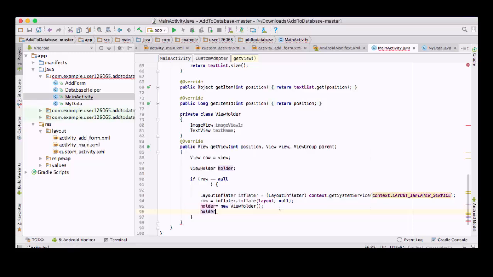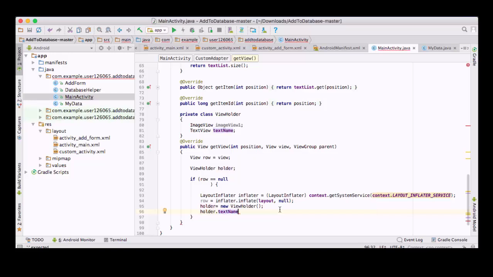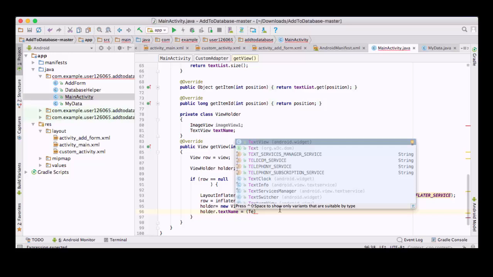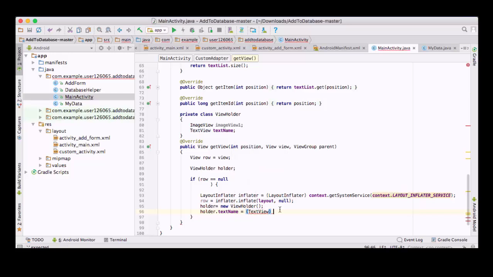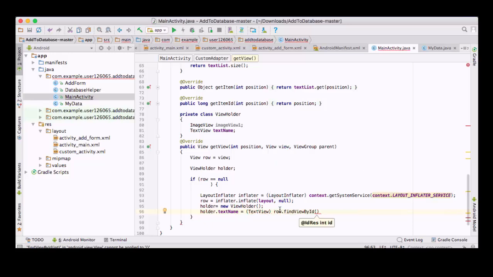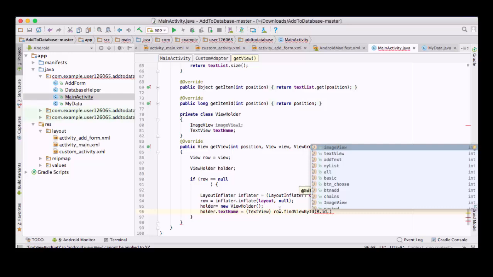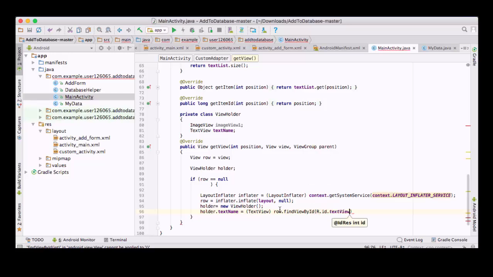and in holder we are going to assign the text name, and we are going to set it as text view, row dot find view by id, and here we are going to define our R dot id dot the id of our text view, which we have used in our custom activity file.